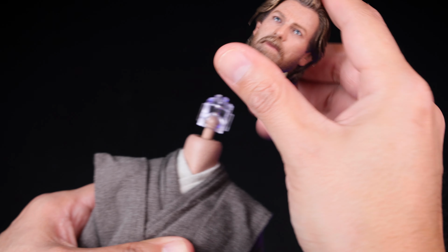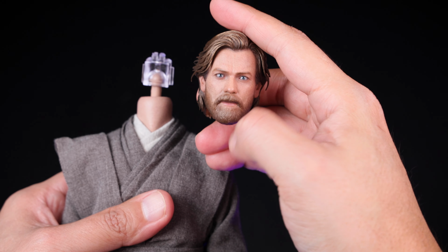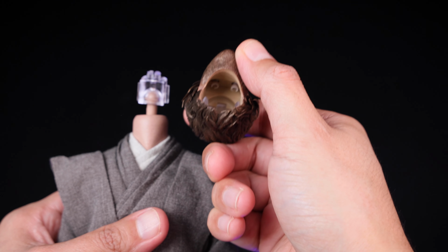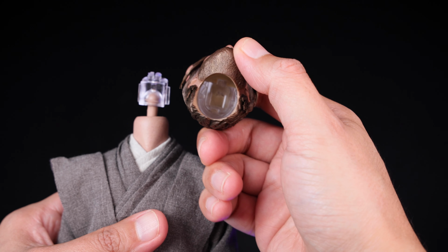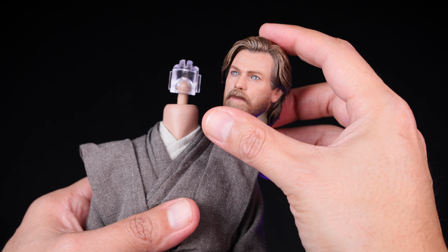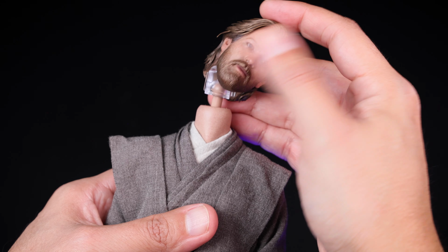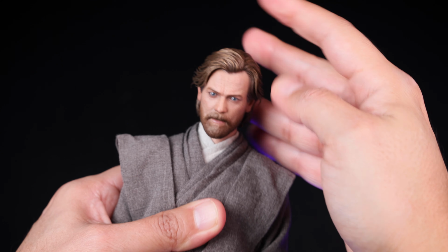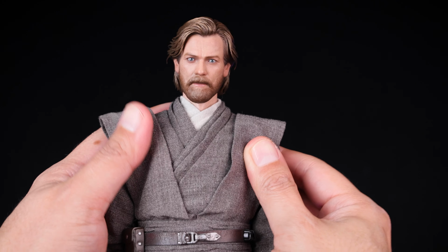Now the head, you can remove it so you can get access to the pair system, which is here. And now it comes with a little tool that you can use to play around with the eyes, so take your time and play around with it. Now one thing that I encountered is that when you put the head on, sometimes it's kind of difficult to put in the right place, so just take your time.